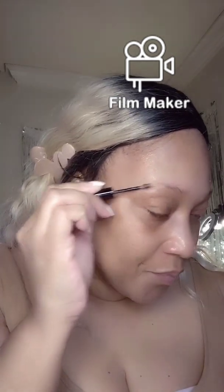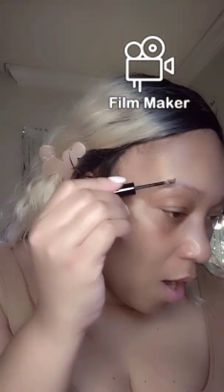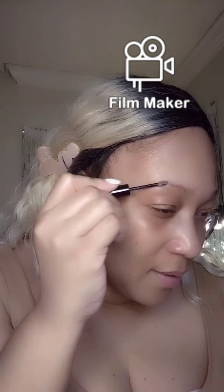So, but anyways, you guys, I'm gonna put on this product, and that gives the Neutrogena primer that I put on time to dry up and all that. So when I get ready to put on my foundation, it's just gonna go on better. It's like it'll have some, not really stickiness, but y'all know, the foundation will go on the skin better and provide more coverage. I get more of the foundation benefits, okay, as far as coverage or whatever the product your foundation claims to do for the skin. So that's what I realized yesterday. I was like, oh, okay. I need to let the Neutrogena serum primer dry first before I put on the foundation.